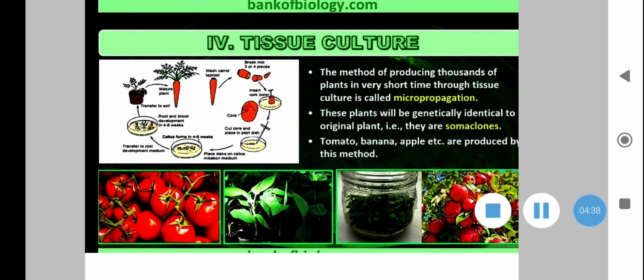It helps in rapid multiplication of plants. Then a large number of plantlets are obtained within a very short period of time. Then plants are obtained throughout the year under controlled conditions. Then genetically similar plants are produced by this method. Therefore, desirable characters of a superior variety are kept constant for many generations. And the last, rare plants and endangered species are multiplied by this method and such plants are saved. Advantages and the flow chart of the tissue culture technique are given on page number 251.